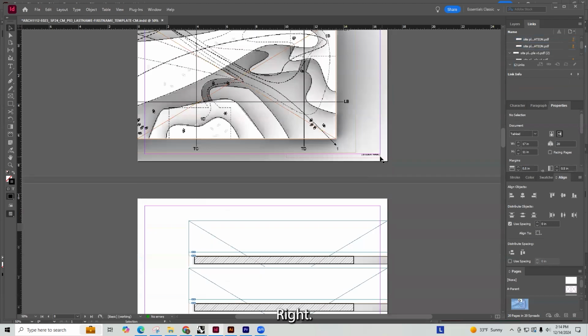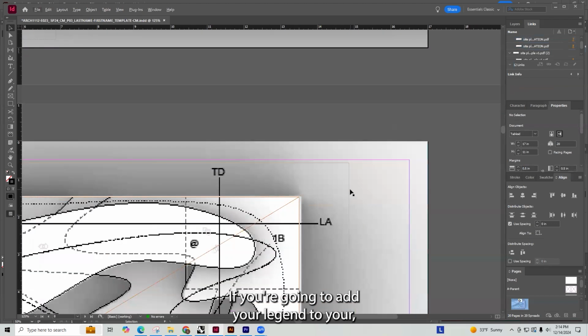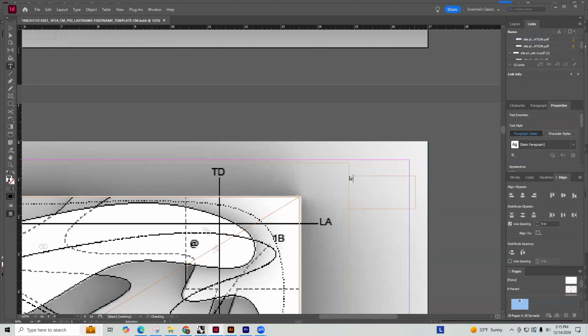All right. If you're gonna add your legend here, you can just make a text box. Legend. This means it is a reading room. This is the cafe. And @ is the, let's see, what is going to be in the @ that is going to be the art studio.